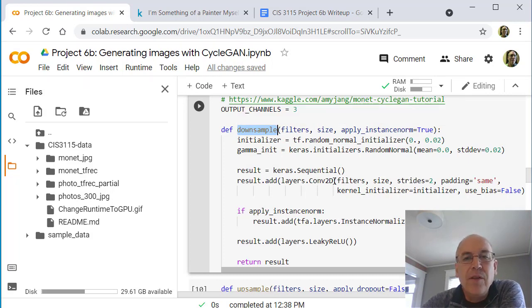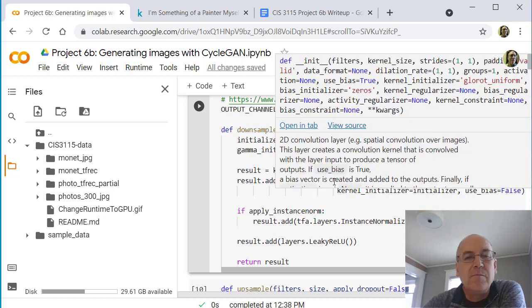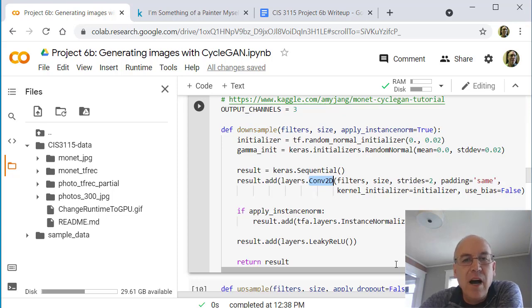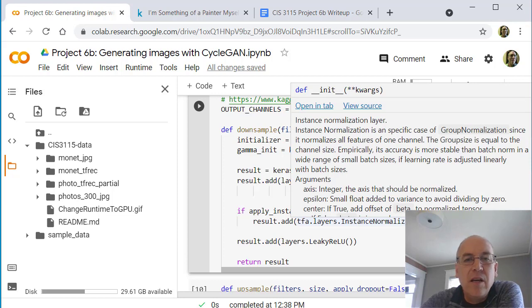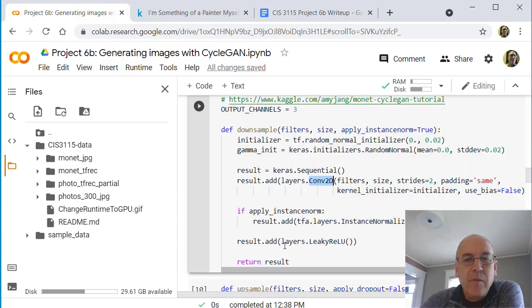Hopefully you can understand some of this, but you don't need to understand all of it. It creates a convolutional 2D layer, so that's what you'd think here. It also adds what's called an instance normalization layer, and adds a leaky ReLU layer. This is a setup defined in the paper.